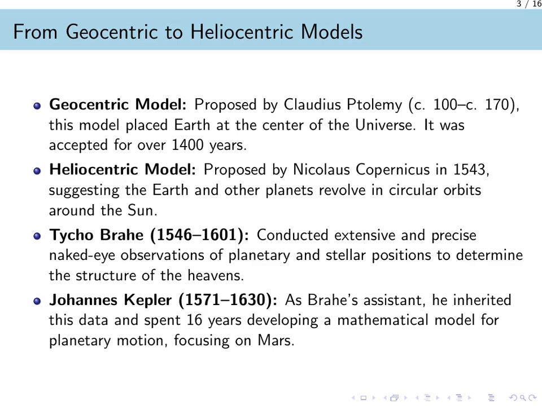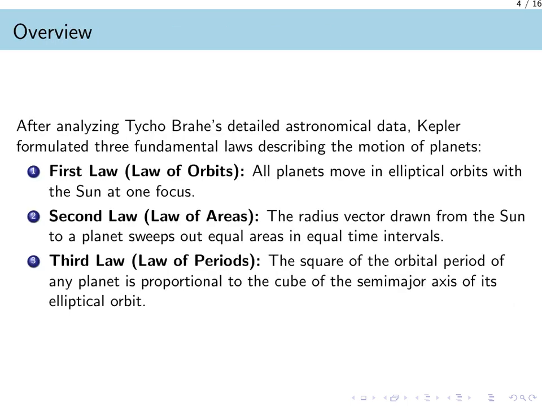of planetary motion. Johannes Kepler fundamentally changed our understanding of the solar system by summarizing his observations into 3 elegant laws. These laws describe the motion of planets with remarkable accuracy and moved us away from the ancient idea of perfect circular orbits. First is the law of orbits. It states that all planets move in elliptical paths, not circles, with the Sun located at one of the 2 focus points of the ellipse.